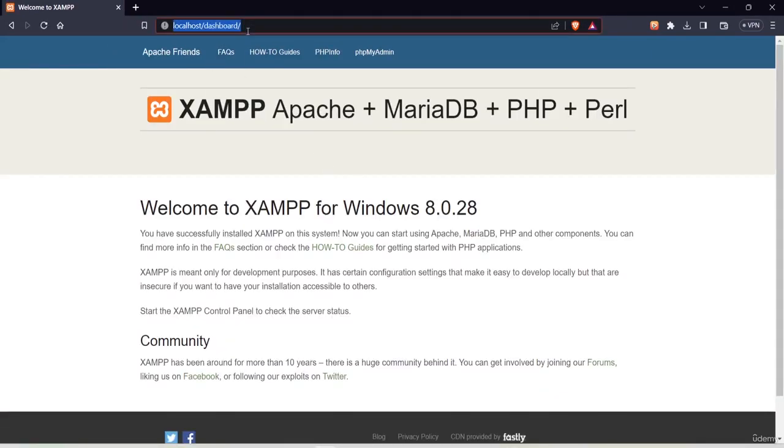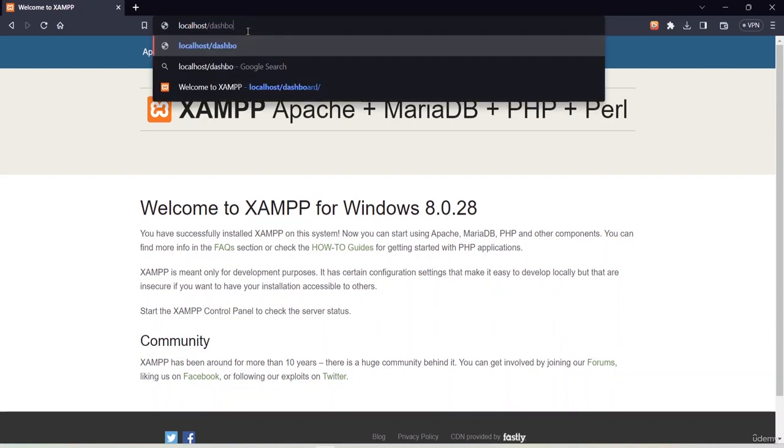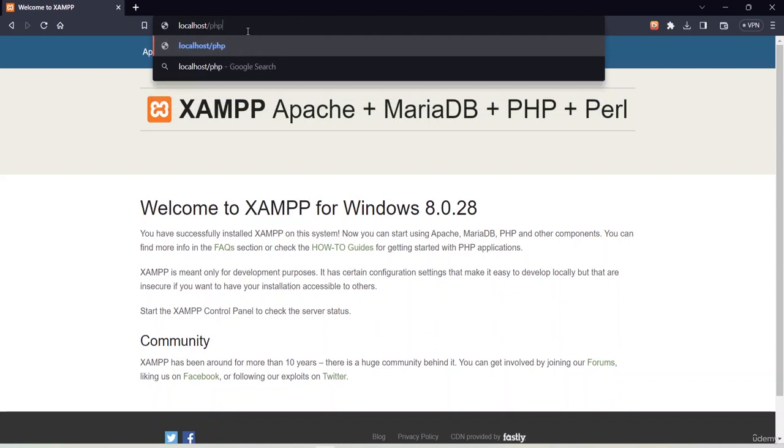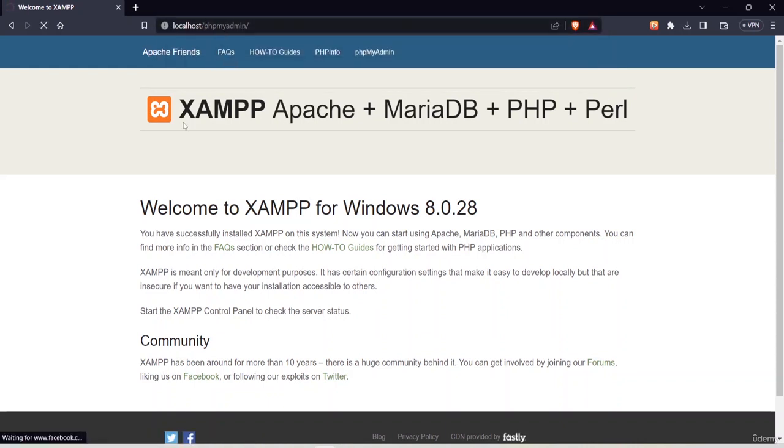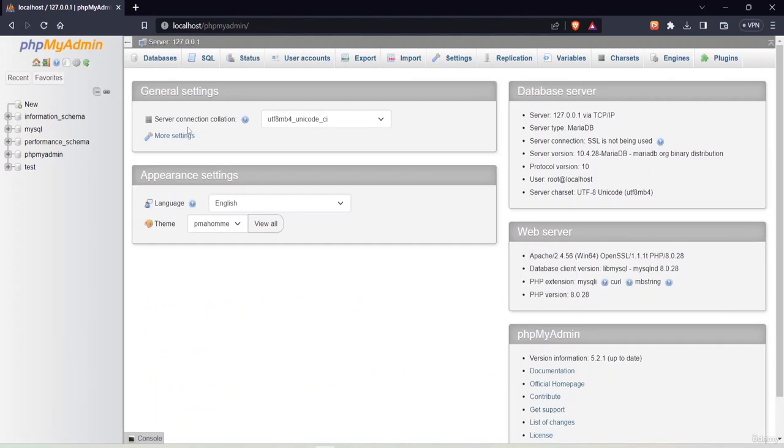So the next thing you're going to do is add in phpMyAdmin. Here, apply a slash, then type in phpMyAdmin, and then a slash again, and hit enter. It will open up a page where you will be able to enter your data so that you can use it for MySQL and also for the database. From here, you can see that my screen is now on, and phpMyAdmin is on.